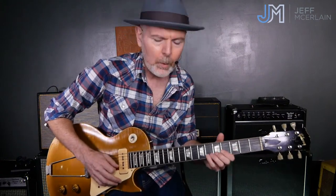Flat 7, flat 5, there's the 4 to the 5. 4 to the flat 3. So I'm always tweaking the flat 3, not the root. Always tweaking the flat 7, not tweaking the 5. Always tweaking the 4, always tweaking the flat 3. And you get this really kind of loosey-goosey thing. That's an official term for it.